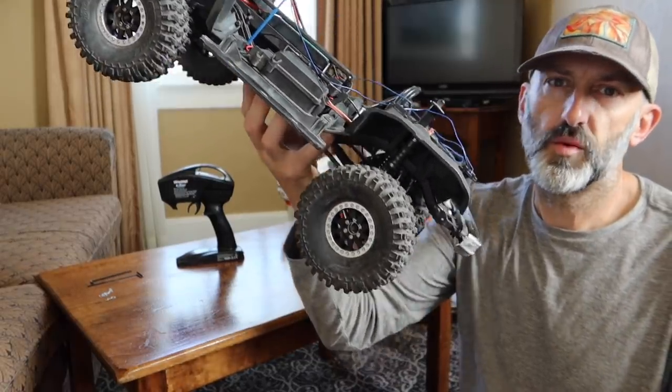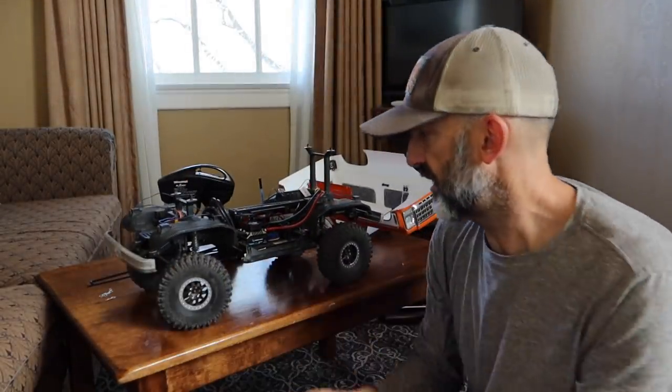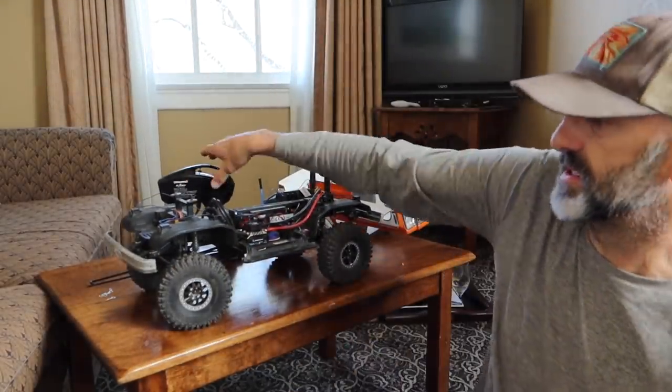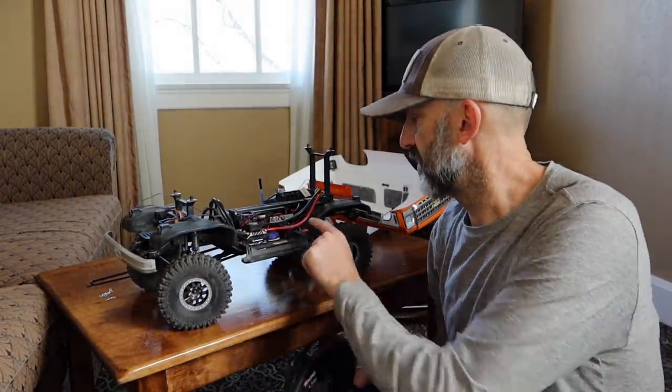And so you can set the drag on it when you slow down to be varied. The one thing that's super nice about it is you can crawl really slow. So let me turn this on here, and I'll show you what I'm talking about.